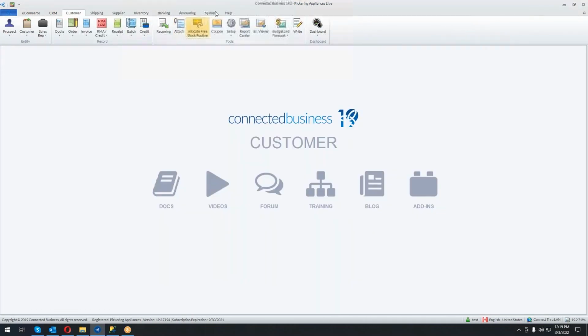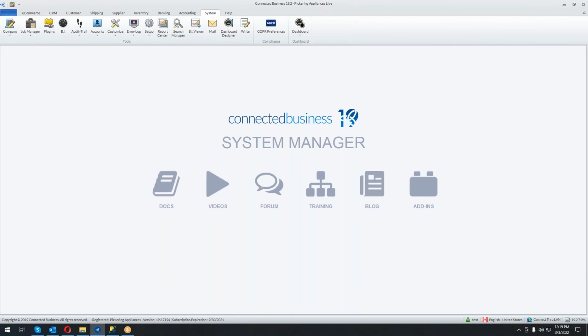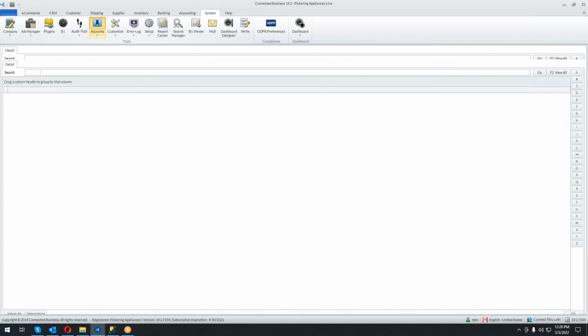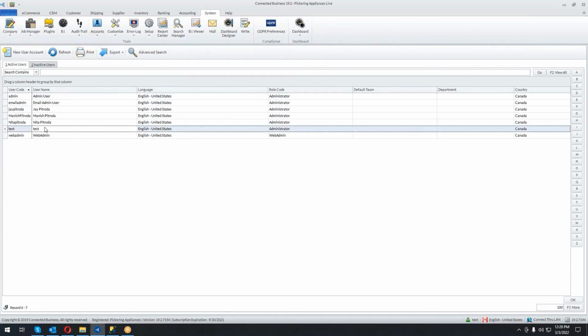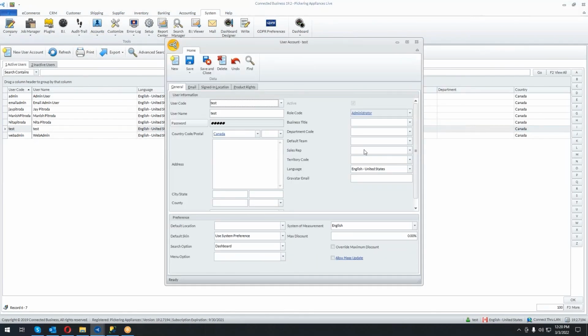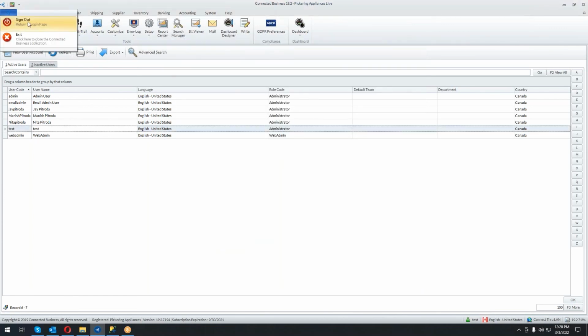Was the user you created an administrator? Yes. Okay, my bad. You go into the administrator role and let's see if there's a little icon there. Let's change. Oh, I can't change it. I need the other user to change this one.